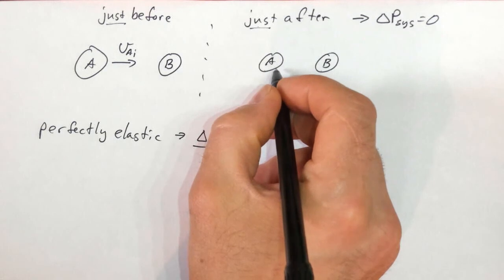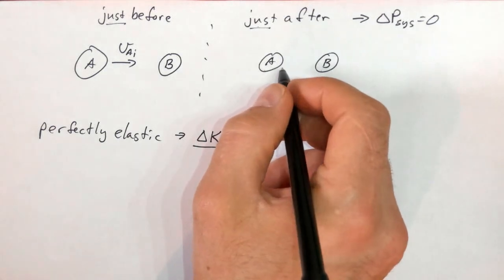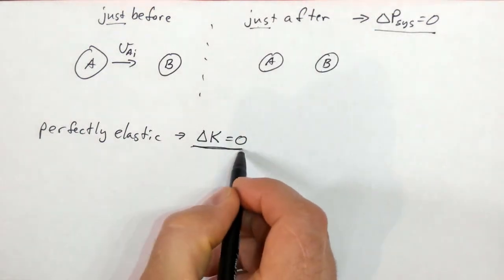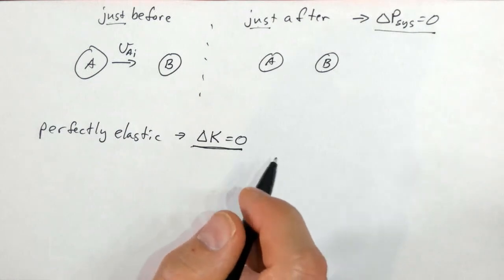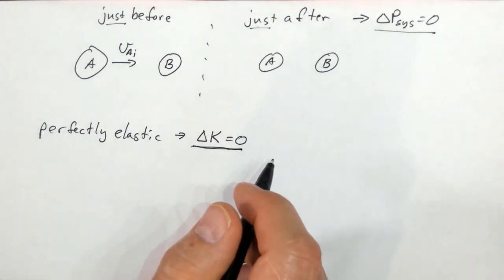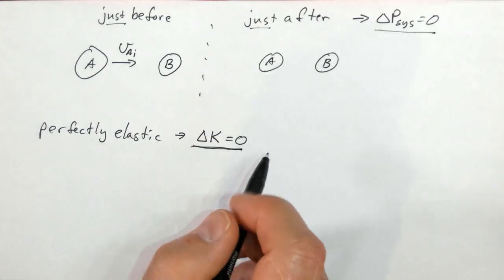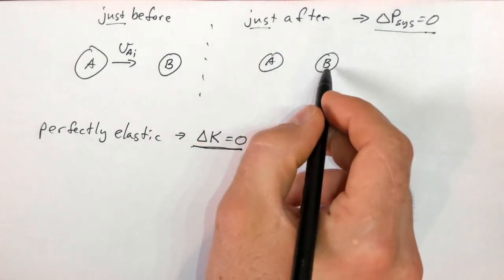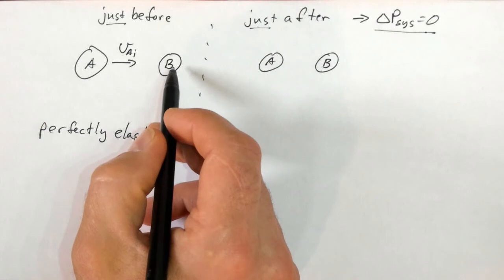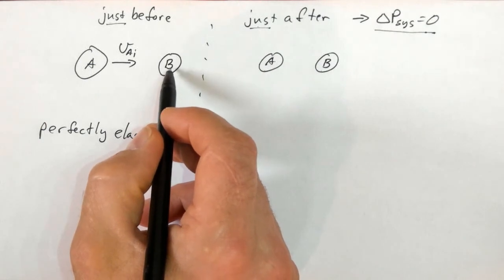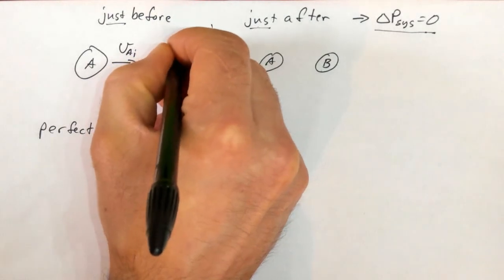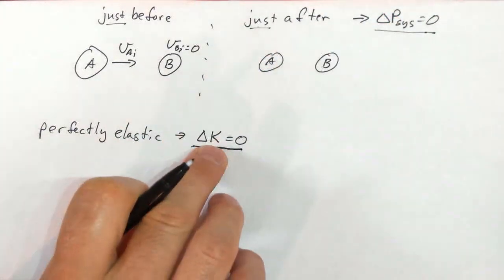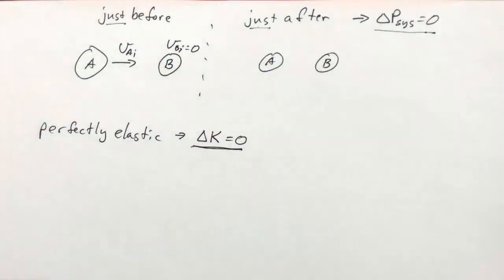The way to describe that means we have to do a derivation. We have to use this equation, and we have to use this equation. Now the derivation is given in the text, and it's available there. I don't want to spend time focusing on that derivation, but just know that you start with this, and so you'll have a V_A final and a V_B final. The equations given always assume that V_B initial is 0. So it starts with this, uses this, assumes that, and you can find V_A final and V_B final.